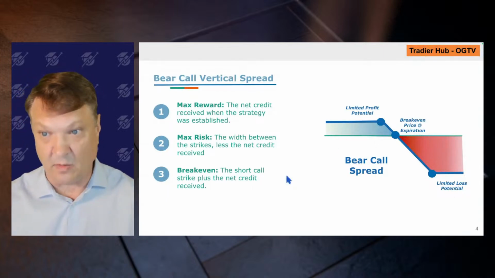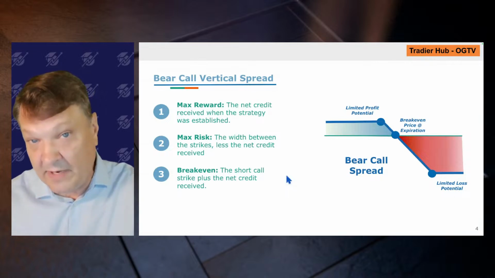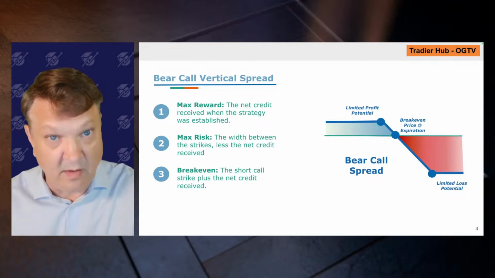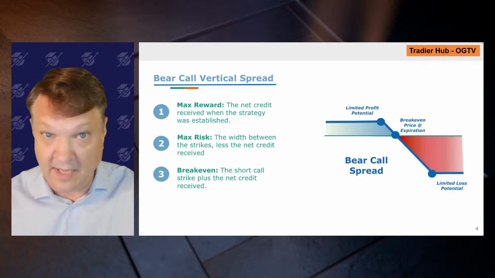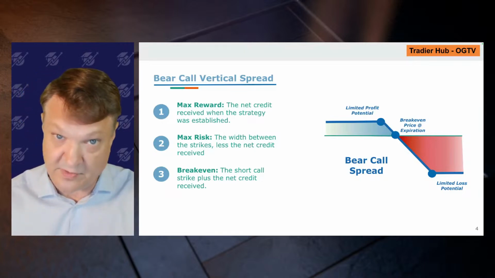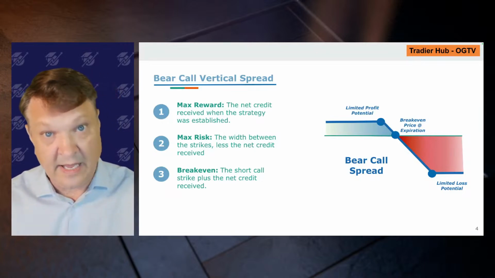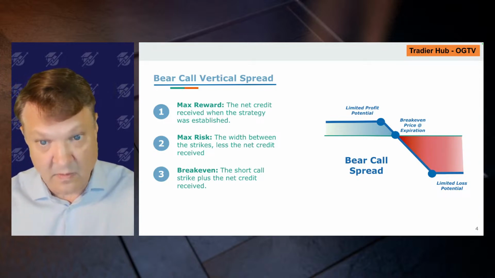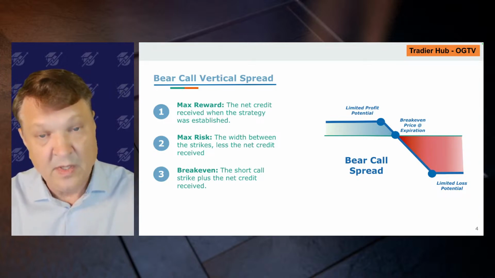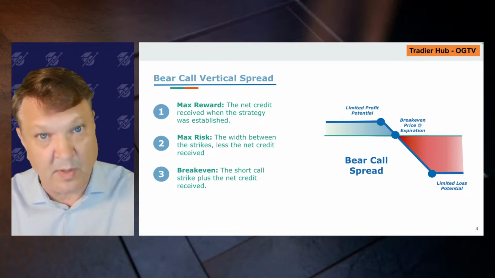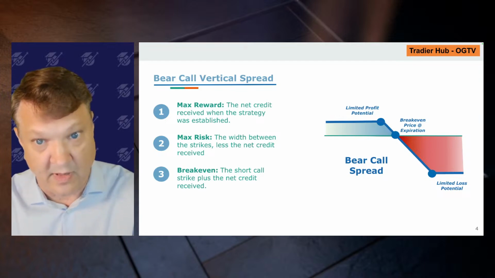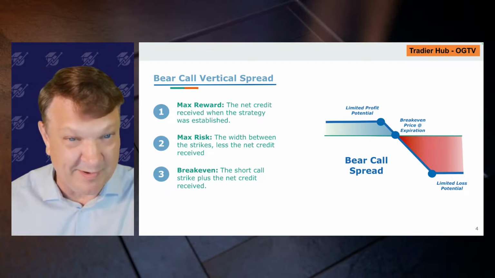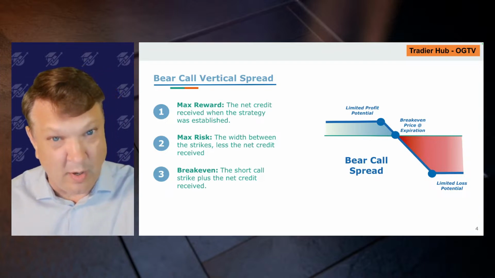All right, so we have one of the favorite strategies out there that a lot of people like to do: sell vertical spreads, either on the put side, which means you're bullish if you sell a put vertical, or on the call side, and that means you're bearish. Now, let's combine the two, because it's hard to get the maximum out of a butterfly, and it's easy to get the maximum out of a bear call vertical spread.